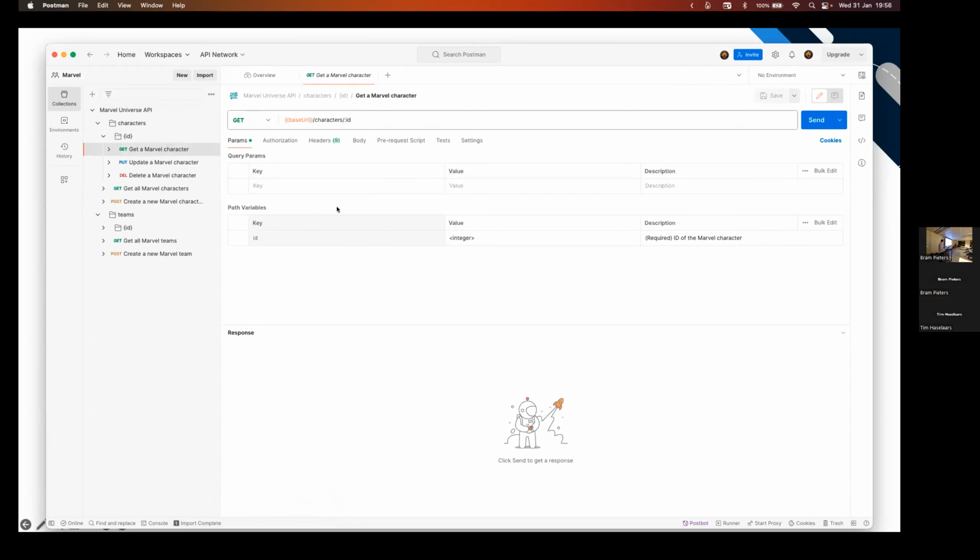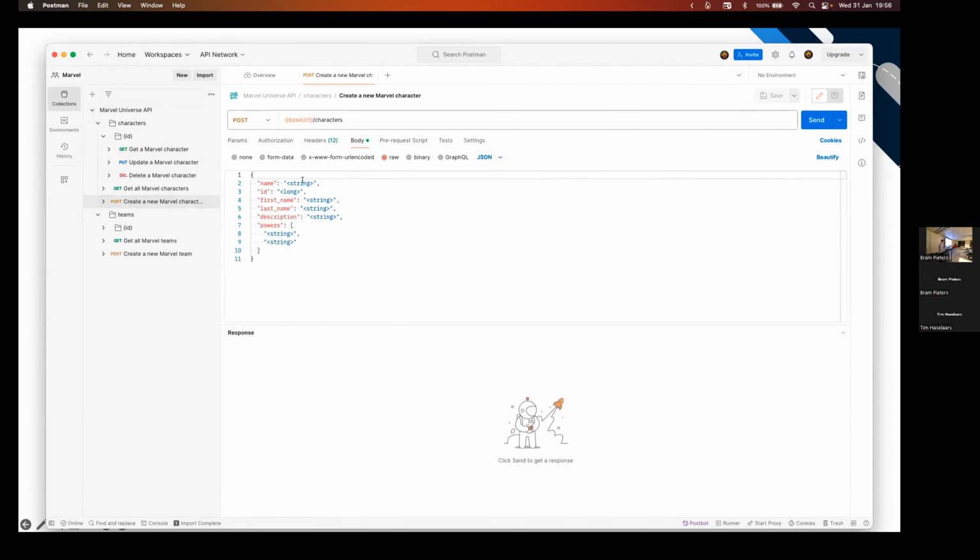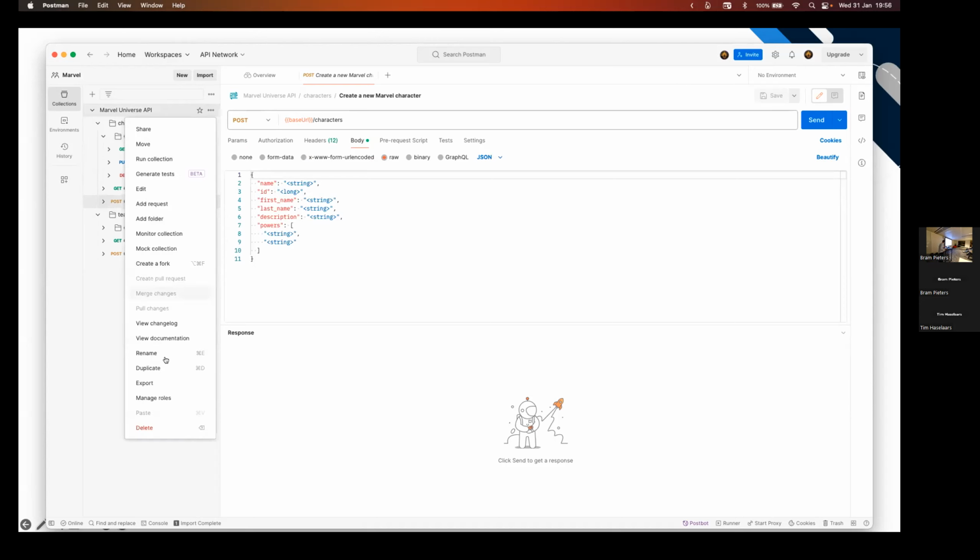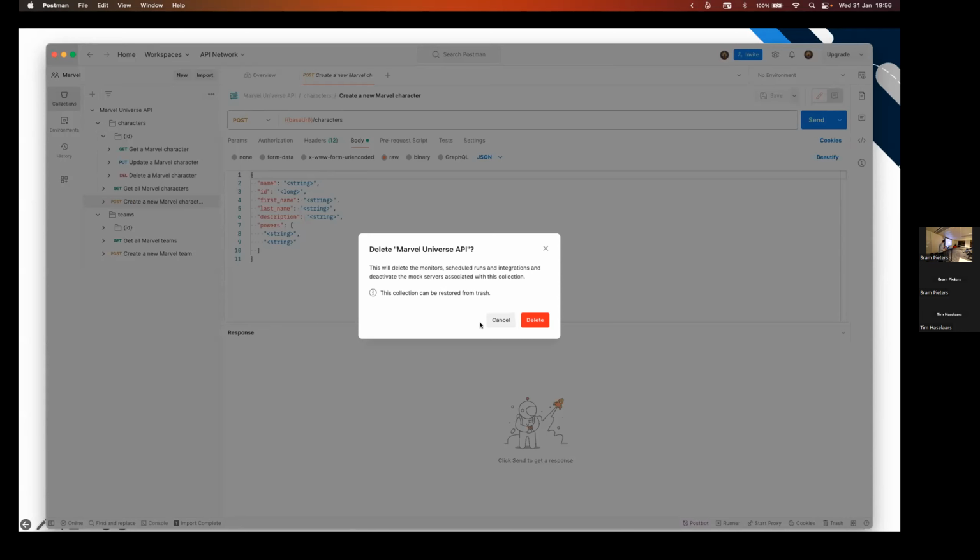Is it perfect? No. There are some things I don't like with the regular import. For example, the ID is not there. If I look at the post request, the body, that's not what I designed. I designed it to have a proper example. I wanted to create one of the Marvel characters. So this is not the perfect way. So I'm going to give you another tool which makes it a bit better to do that. So again, I'm going to delete this one.